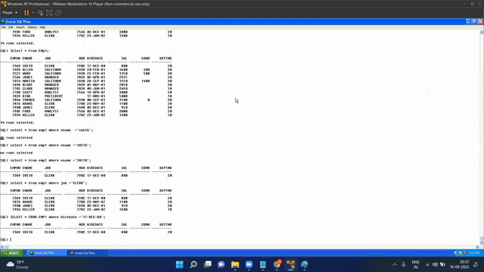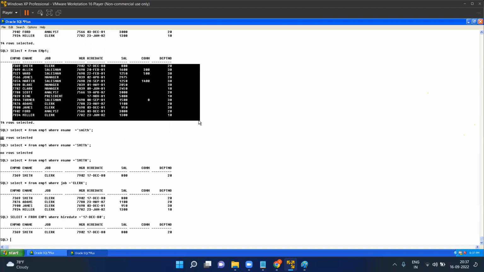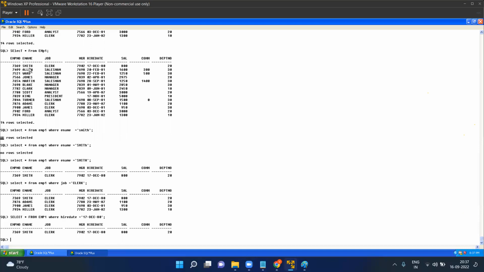Am I getting it? SQL is not case sensitive, but the data in the table is case sensitive. Am I clear with this? Tell me yes or no, guys. Yes. The data in this table is case sensitive. All these characters and dates are always case sensitive, always written in single quotation. But SQL is not case sensitive.